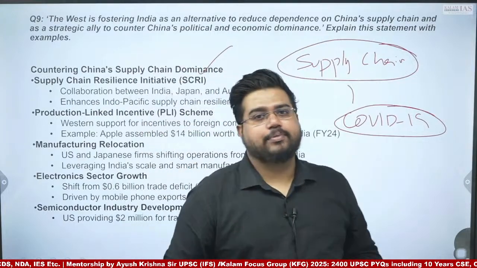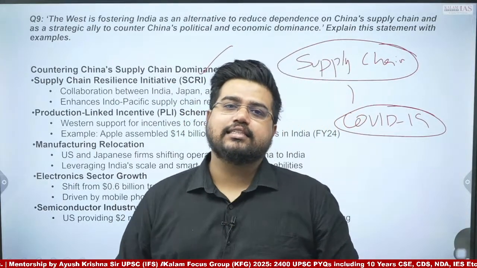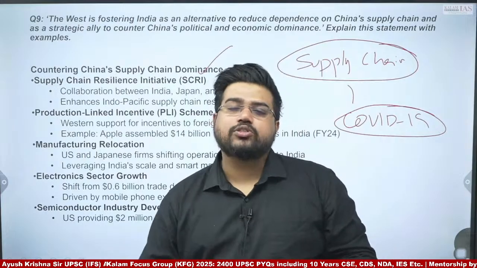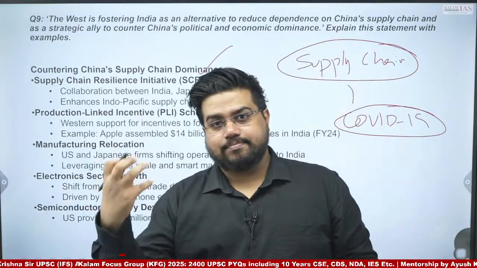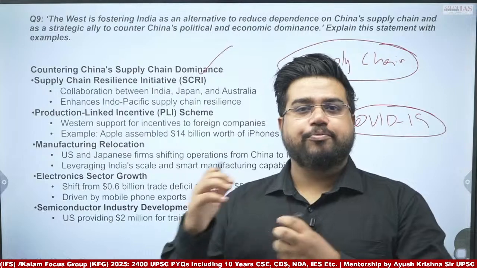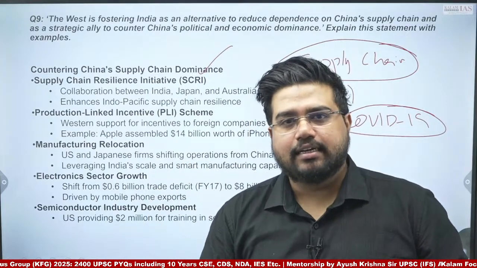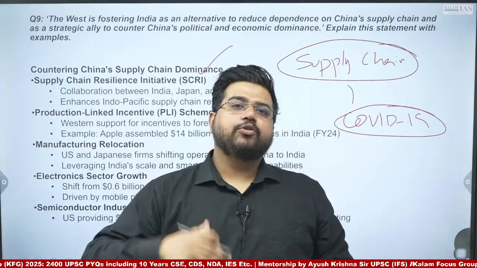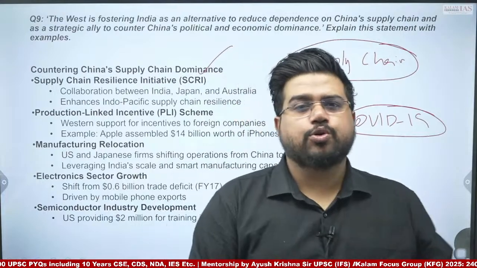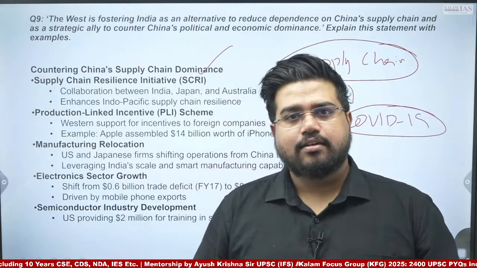During COVID times, when Trump was the president of the US, he was at the forefront of attacking China, alleging that China had built the COVID virus in a laboratory. Australia was a country that supported this. Australia strongly demanded an independent investigation into the origins of COVID. Now, how did China respond? China responded in an emphatic way. It put up phytosanitary measures and different trade barriers on the import of dairy products from Australia to China. The market was already extremely vulnerable due to COVID times, and this added pains to Australia.